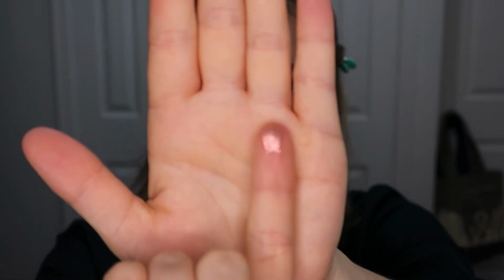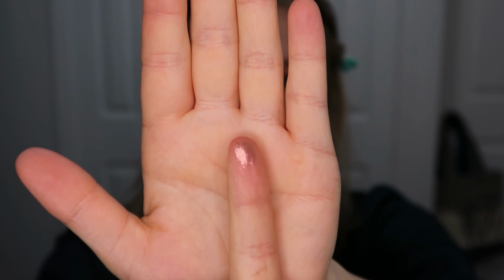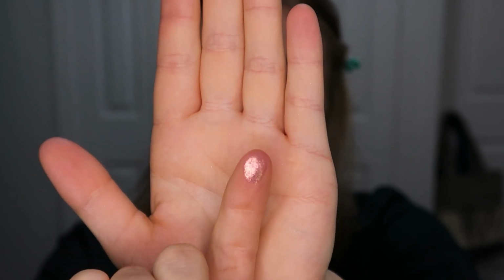Pink Moon, which is like a lighter pink base and has a peachy-ish gold flip to it, but also in certain lighting and in the mirror, you can see a green flip to it. I don't know how it will pick up on camera, but this is what it looks like on the finger. You can see the lighter pink base, and then it has a peachy green flip to it, but I don't know if you can see it in the camera. In my mirror, I can see the greeny flip. So the cameras just don't do shimmers like these justice.